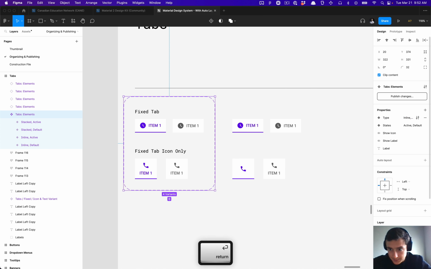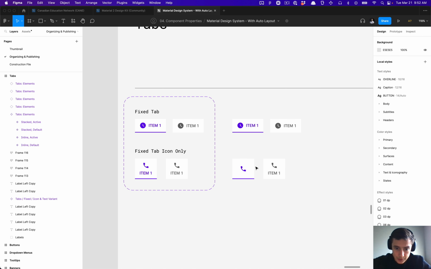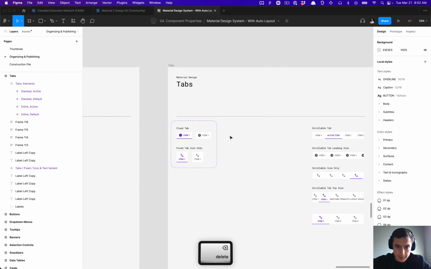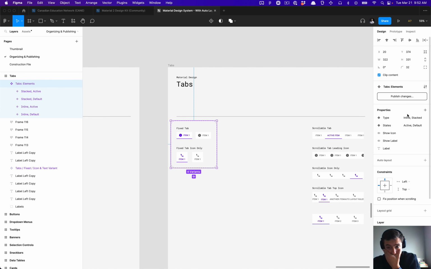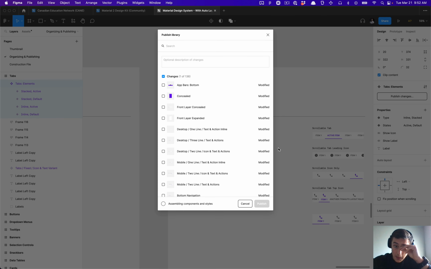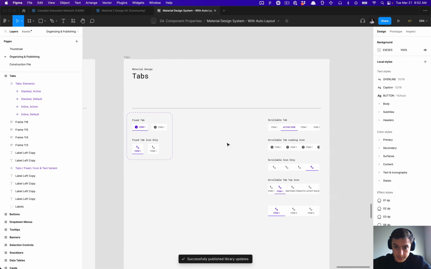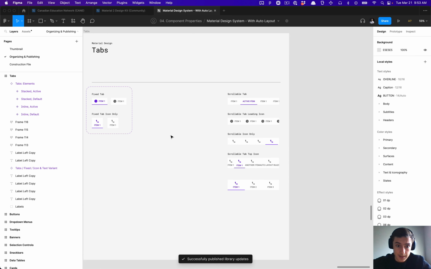and then I'm just going to rename layout to type. So I have the different types: the inline variation and then the stacked. And we've already applied all the component properties, so now there are no more conflicting variants, and we can go ahead and publish these changes and add a description, which I highly recommend getting in the habit of doing. But for the sake of this exercise, I won't.